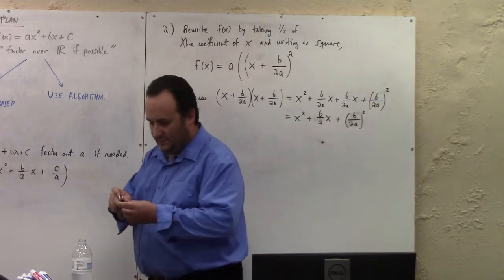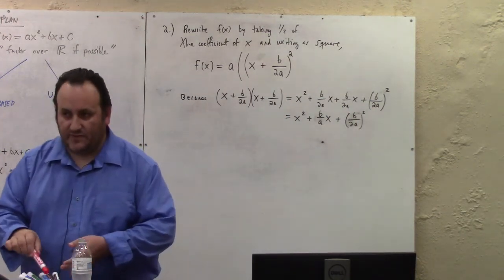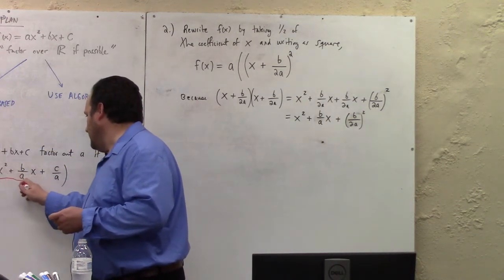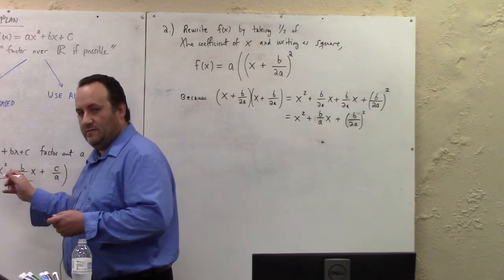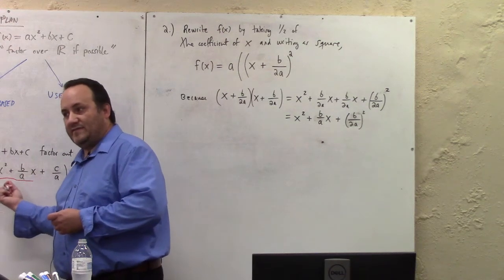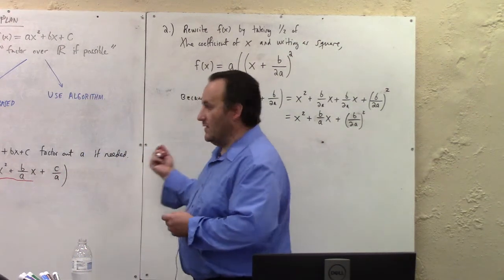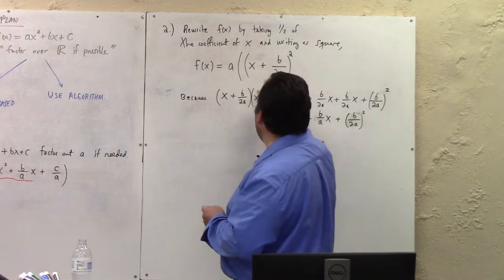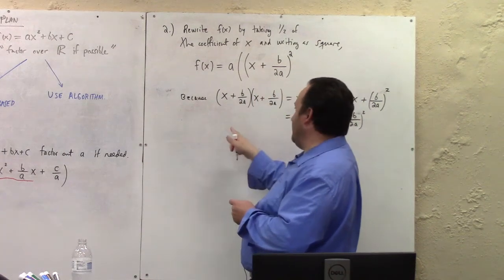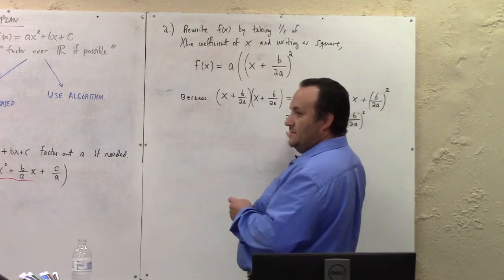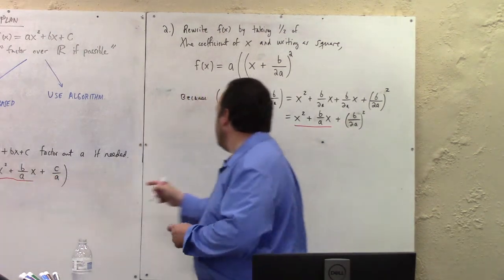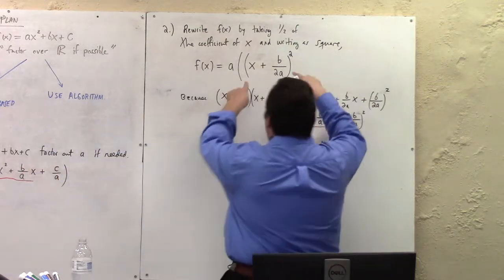So let me try to explain what's going on here. In my previous step, I had these terms, x squared plus bx over a. What I'm trying to do is take all of these and put them together in one term that has a square and an x. So if I take x plus b over 2a and I square that, look at what happens. We get x squared plus b over a x. That's the term I already had, right there. So I can trade this for that.